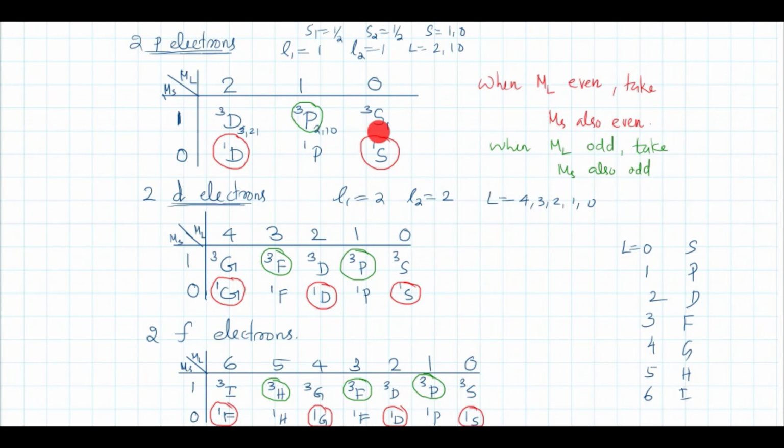Here you can see that only this S, even though the left top is 3, is not a triplet, it is a singlet. All the other P, D, F, G, H, I are triplets when the left top is 3, with 3 possible J values. When the left top is 1, they are singlets, and only one J value is possible. So this is all about the possible spectroscopic terms for systems having 2 valence electrons. There is always a triplet and a singlet, and this is the method in which we can find those terms.